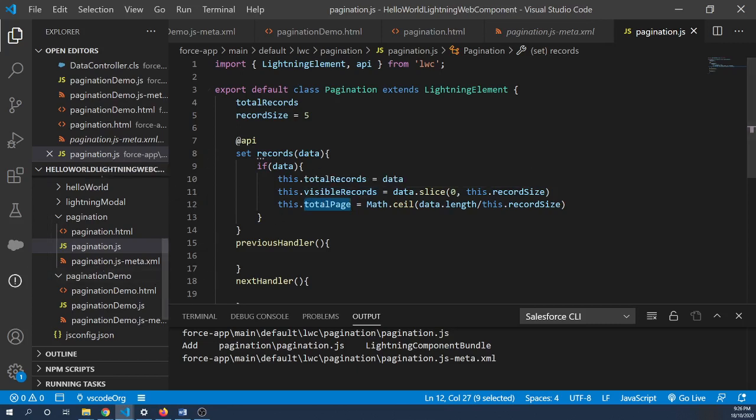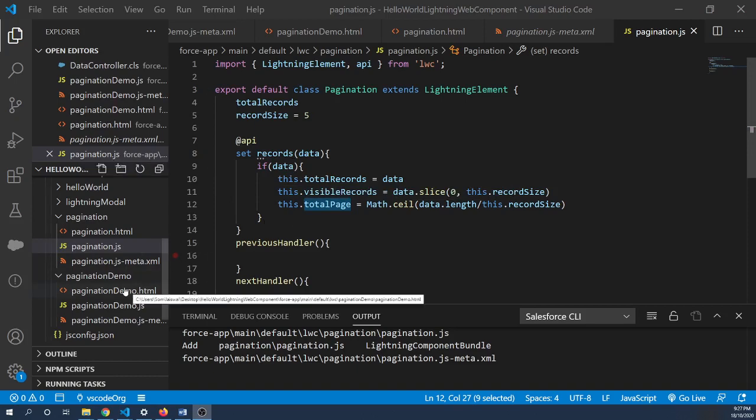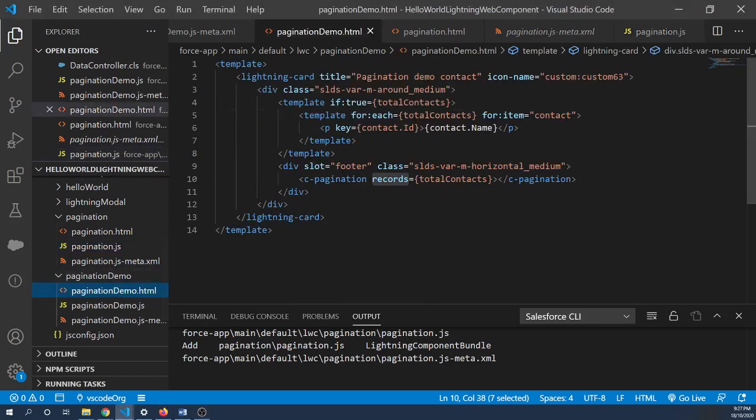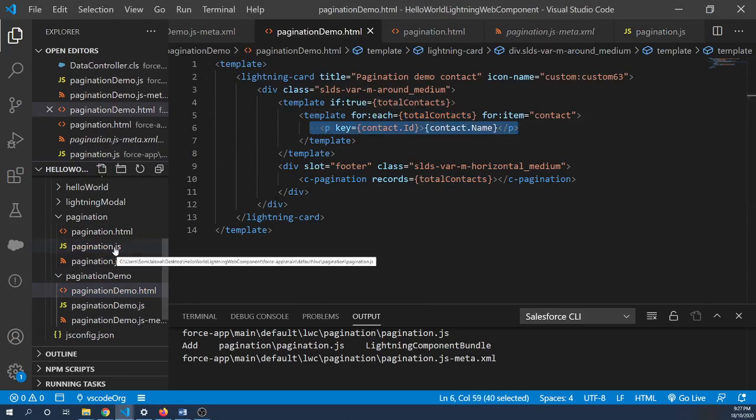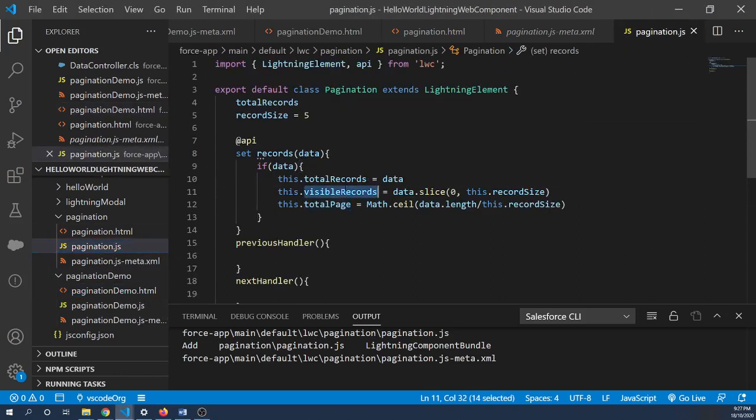So now we have the data. What should be our next step? The biggest challenge here is, because we are creating a reusable component and we have asked our parent to pass the whole data down to us, we'll take care of that. But now on the screen we have to update the list as well to the 5, right? So we need to pass the data that we are slicing here.